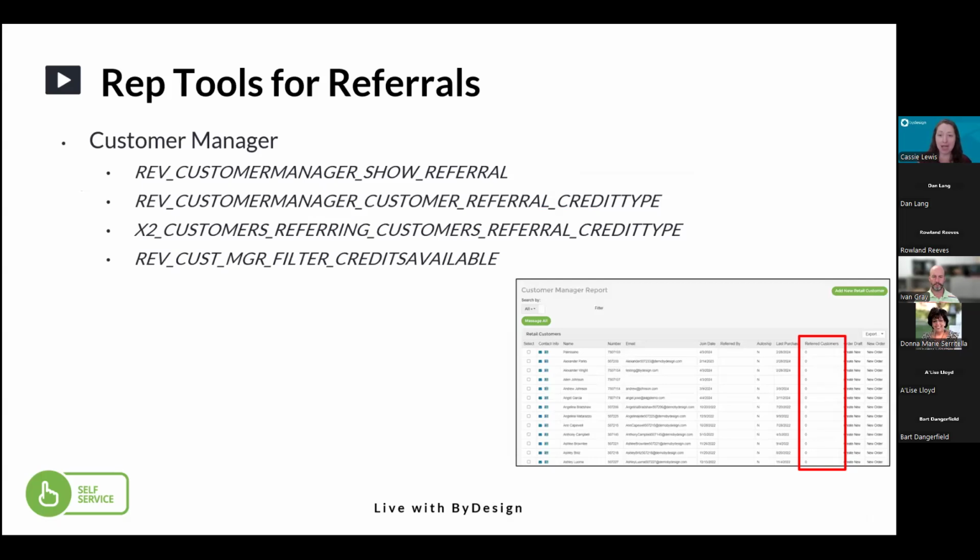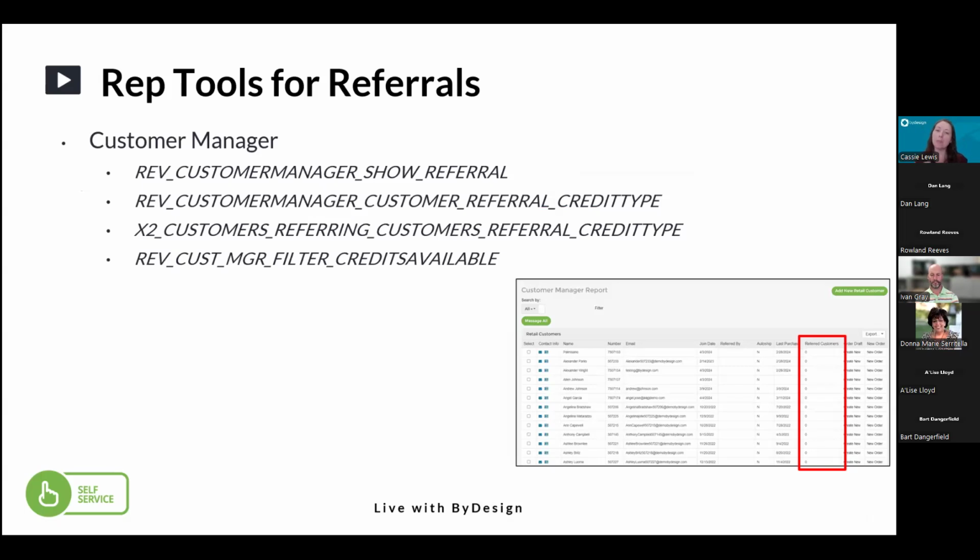And then on the rep side, going back to that customer manager report, in addition to adding those columns for credits available, you can also add columns to show me how many referred customers each customer has. So if I'm looking at my customer manager report, I can easily see that Dan has referred 3 additional customers to me, or 4 or 5.